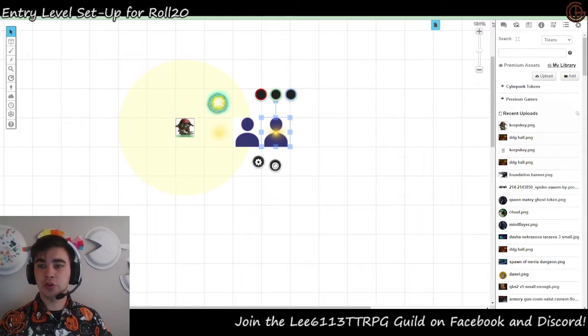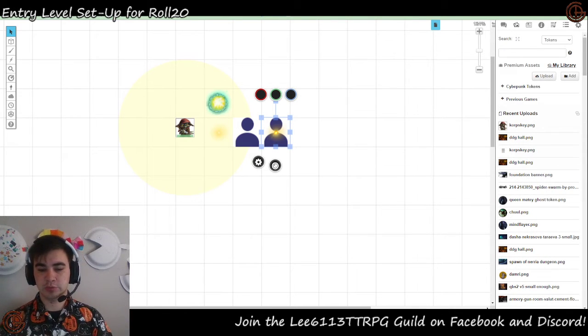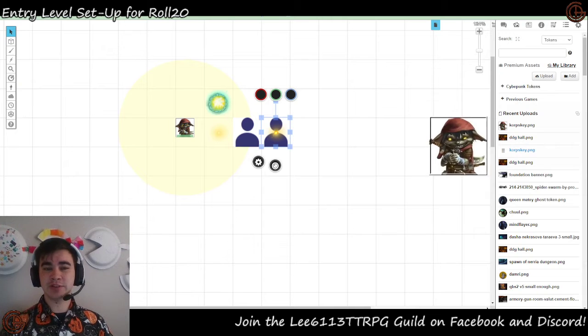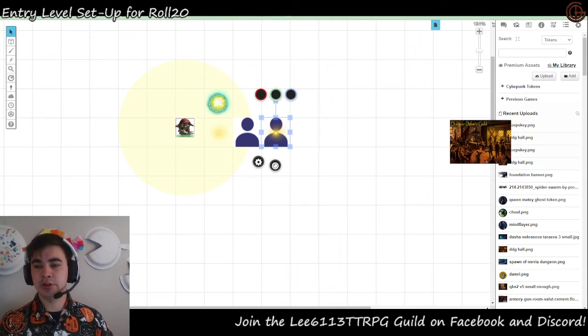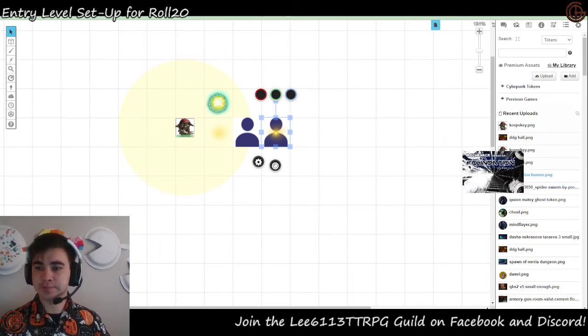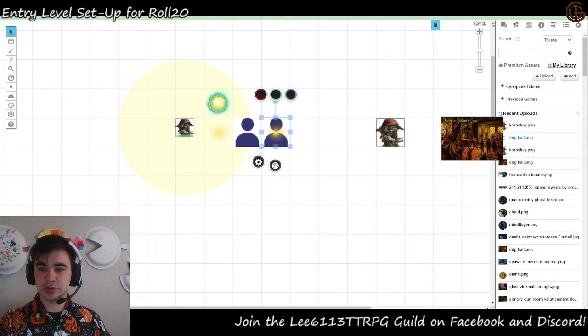On the free account, you do have a limited amount of space. I think I was able to play probably like 10 or 15 games worth of tokens that I uploaded before I did run out of space, so it's not like tiny, but you do need to clean it out if you're only using the free one. If you do upgrade, you get a lot more space, and I've never had to clean it out, and it's been like 2 years. So the tokens, the recent uploads, you can just drag and drop to the screen.